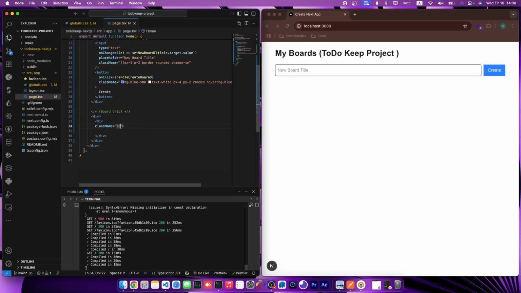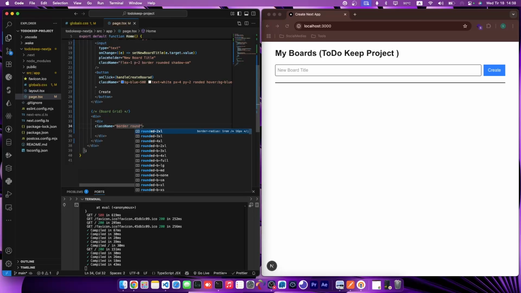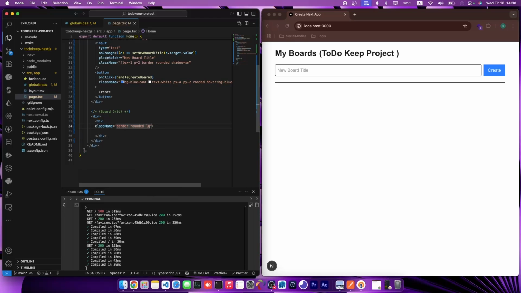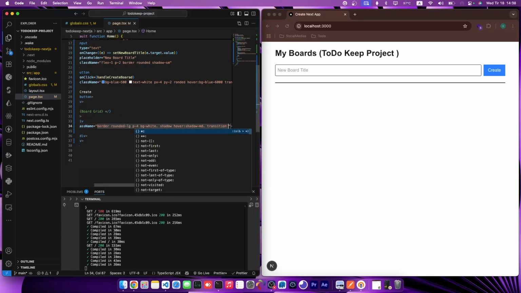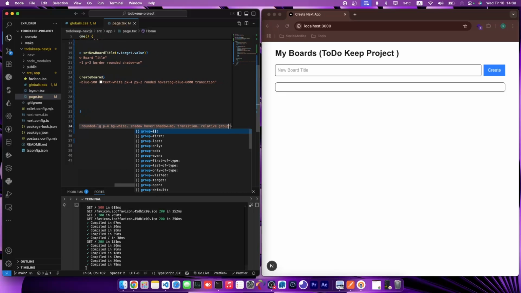I define some class names for the container of this: rounded-lg, p-4, bg-white, shadow, hover:shadow-md, transition, relative, group.